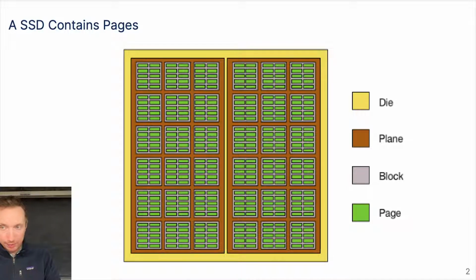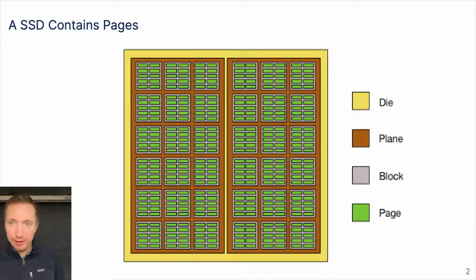So this is the architecture of an SSD and what it looks like for our purposes. We don't really have to care about the die in the yellow and the plane in the brown. We only have to care about blocks and pages. Blocks aren't exactly what we talked about before. A block, for a solid state drive, is a group of pages. The pages luckily are usually 4 kilobytes in size, which matches up to our virtual memory pages, which is nice. The not nice thing is that they are organized in blocks, and there are special rules for reading and writing them.